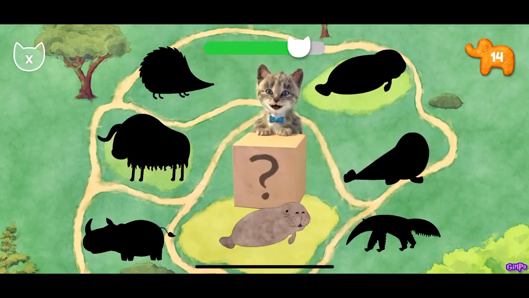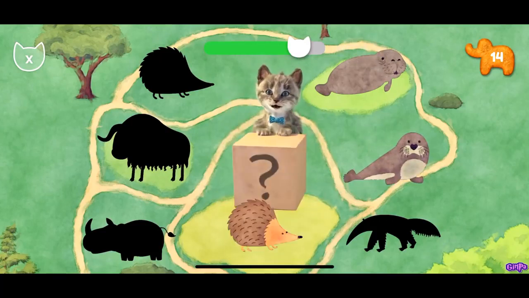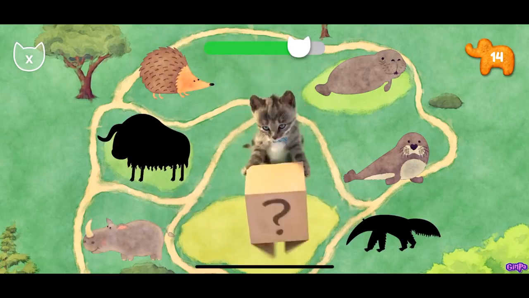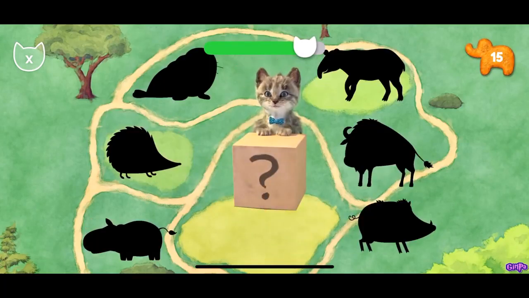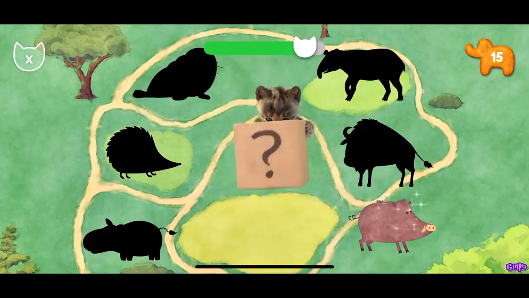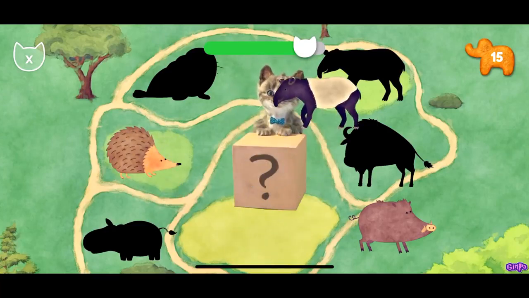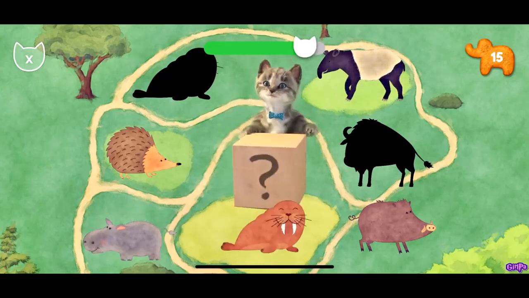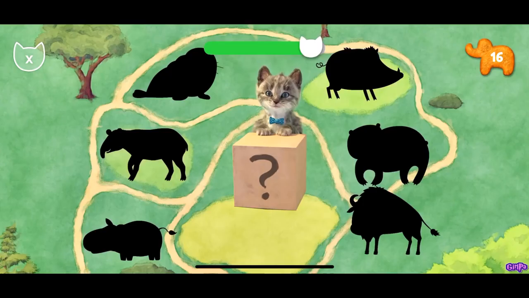Oops! That was the wrong shadow. Manatee. Seal. Hedgehog. Rhino. Ox. Wild boar. Hedgehog. Tapir. Hippo. Walrus. Wildebeest. Good job!